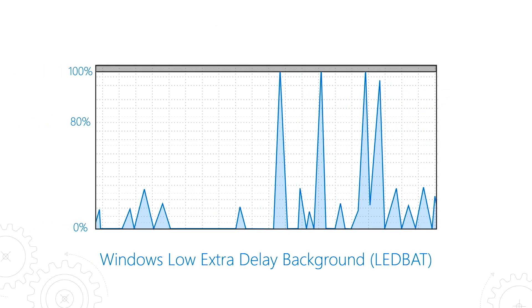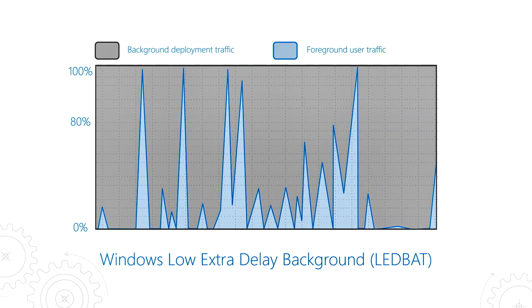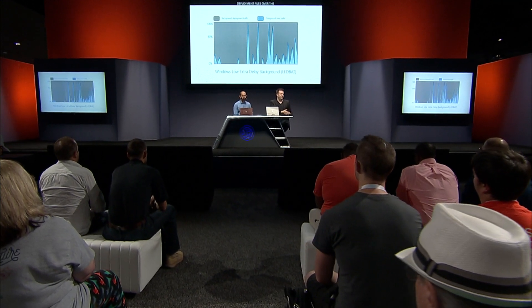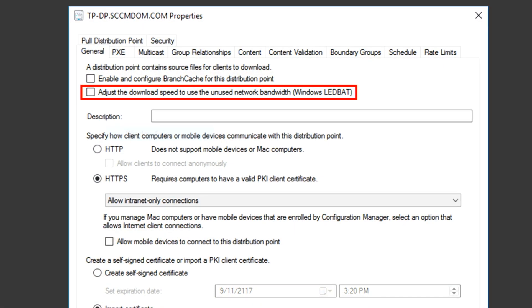One thing I love about the updates to Config Manager is the integration with Ledbat, part of Server 2016. If you think about throttling, normally you'd use BITS or something to transfer large deployment files over the network between DPs or from the DP to endpoints. Now you can have background tasks use Ledbat, consuming all available network bandwidth. If it detects foreground traffic — like a user watching a video or downloading an app — it yields all that bandwidth to the foreground task. The user doesn't feel it, but instead of waiting a week to get a WIM file down to a machine, you might do it in a day or less. It's just one checkbox in your distribution point general tab to configure it.